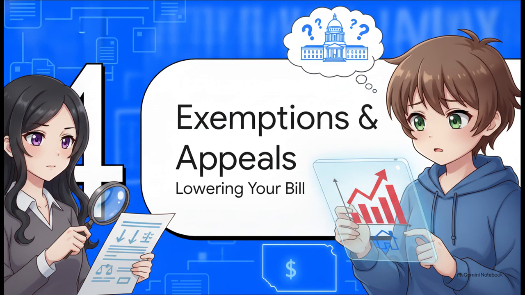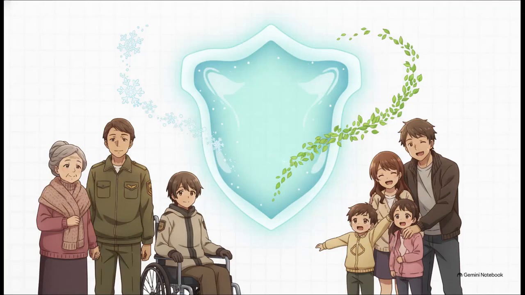Section 4. Exemptions and tax appeals. Lowering your bill. So what happens if you look up your property, or maybe one you're eyeing to buy, and the tax bill is just shockingly high? Well, don't panic yet. You might actually be eligible to lower that burden. Kansas offers a few really great relief programs.